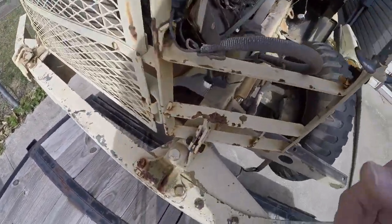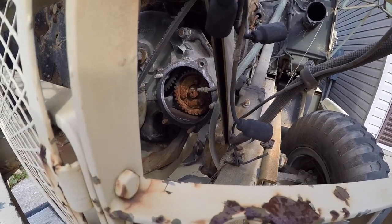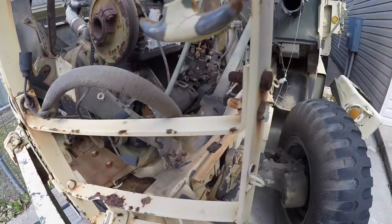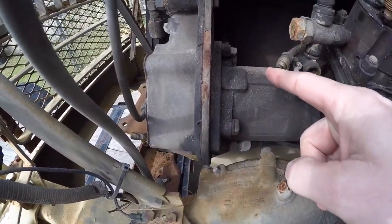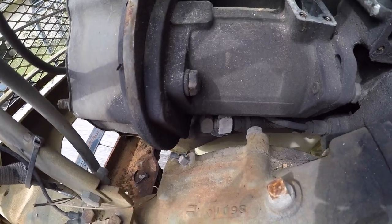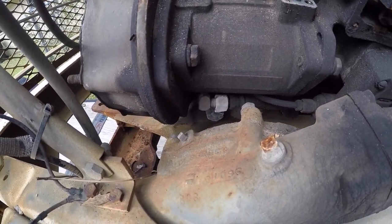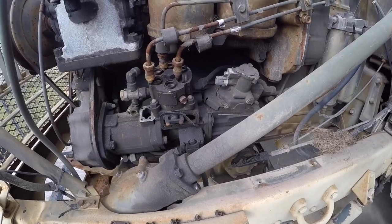So if you look in there, in this mess is where the crust is. I've had that cover off for a while, and I'll have to clean up that gear. But those 3 bolts have to release the gear, and then we will take these bolts here. I think there's another one down there at the bottom. Actually, I'm sorry, this one, and then that one in the bottom. And we'll hopefully pull all this mechanism back, and with any luck, we'll get the whole thing off. We'll see. I don't have a lot of confidence.